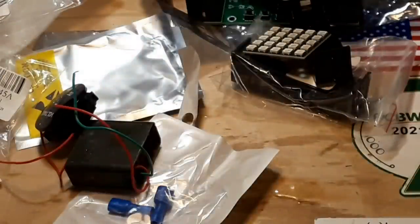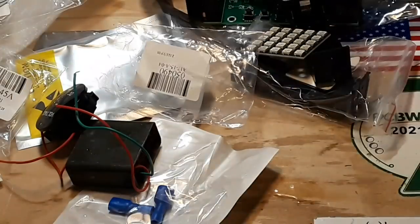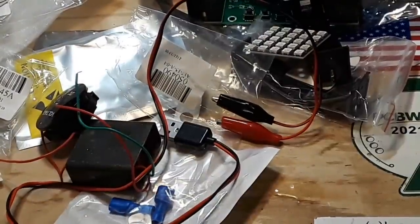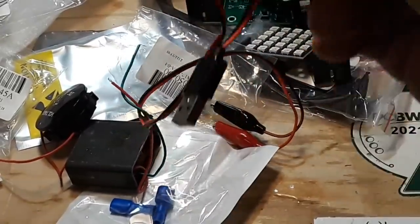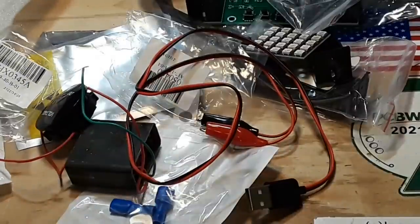And then with my fingers refusing to open these little bags — this is not what I think I bought. I thought I bought banana plugs to alligator clips, but apparently I bought USB to alligator. Let's have a look-see — yep, sure did. But hey, it was only 27 cents, so who cares? And I made another mistake — this was supposed to be a mini oscilloscope that I thought was $1.87, but that was only the plastic case.